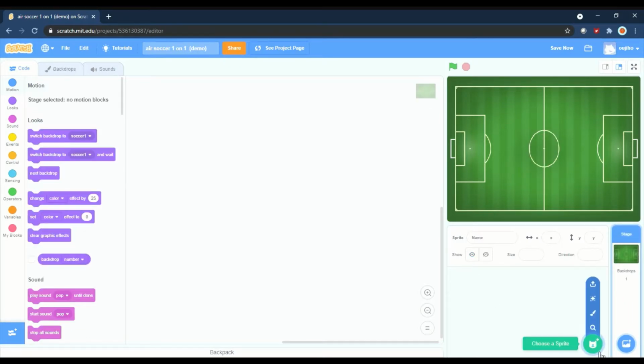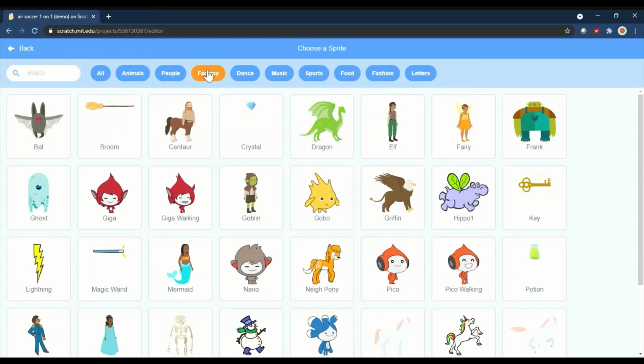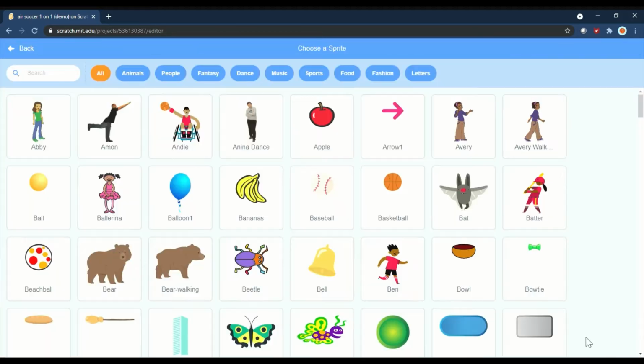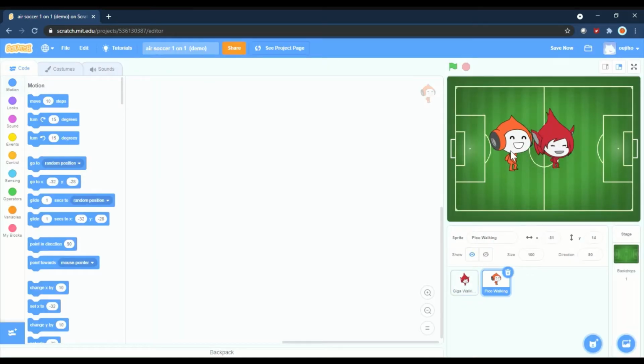So first, let's choose two sprites for people. I'm going to choose a Giga. I'll deal with size later. And also a Pico. As you can see, they are ginormous. So why don't we shrink them down to 40? Great. Now time to do the same thing to the Giga. That's better.